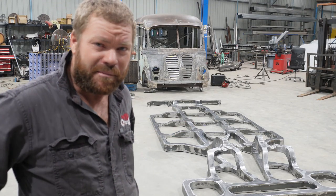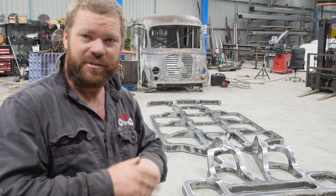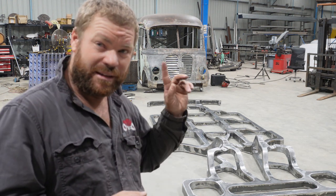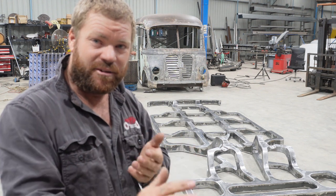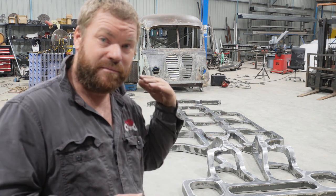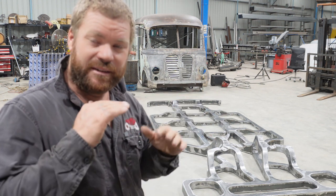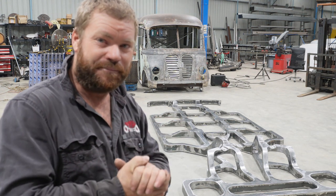Very happy with how that's come up. I think the time I spent just doing the fit up and getting it nice and good helped. We are one step closer to getting the van going, which is pretty awesome. So on the next episode, we'll get the jig back on the table. We'll get this frame up on the table, squared away where it needs to be, and then we'll start looking at chucking all the tabs on.